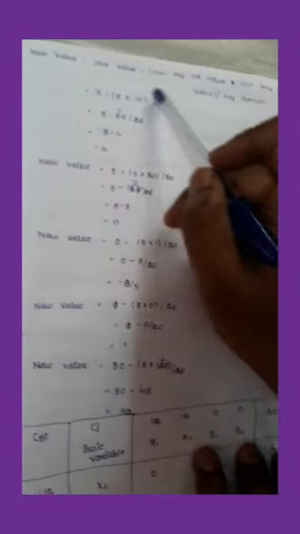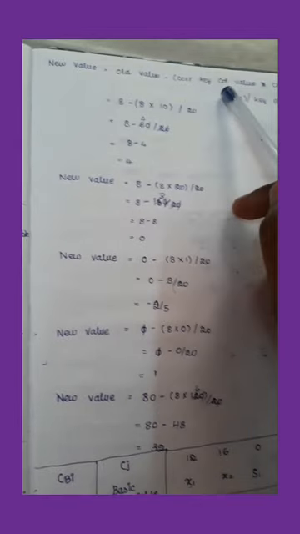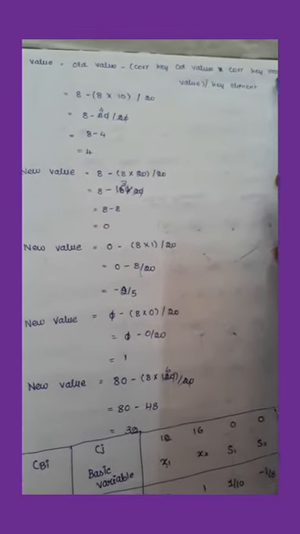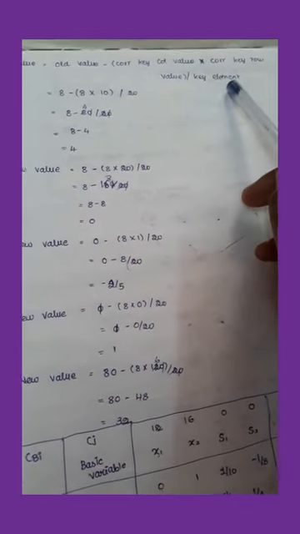So see here, what we need to do is: old value minus the corresponding key column value into the corresponding key row value, divided by the key element. So we need to find the value for S2's first value. We look at the S2's corresponding old value, the old value is 8, so right here, and then the corresponding key column value.